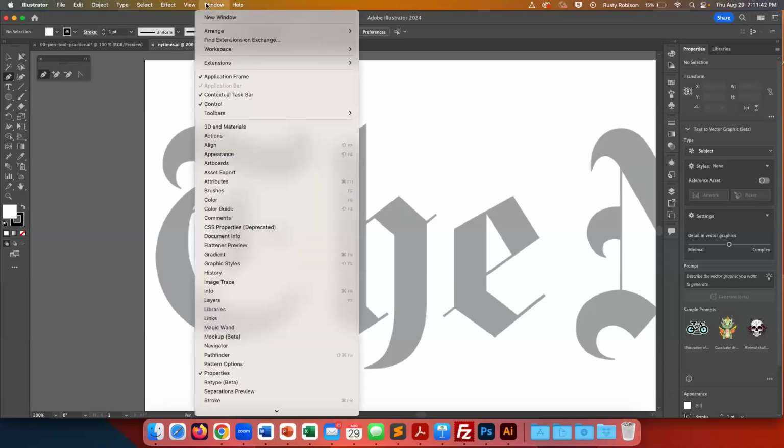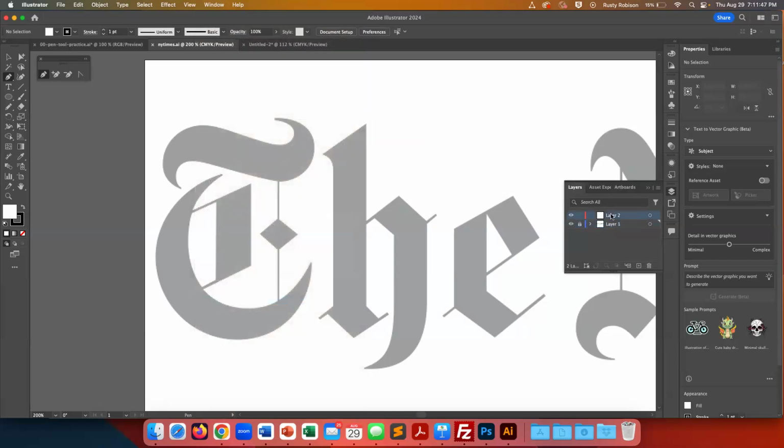Hold on, Window, Layers. Okay. If it's not letting you edit, go to the Window menu, Layers, there's 2 layers. One of them is locked. Got a little lock icon.